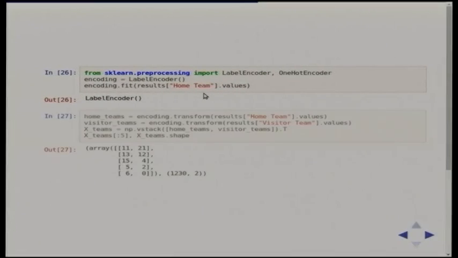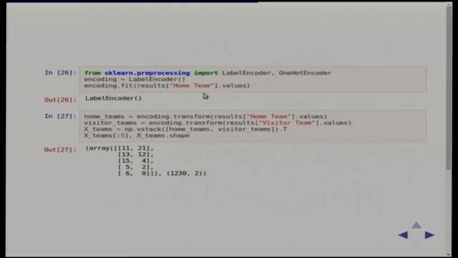So we use what's called a label encoder. This is a transformer in scikit-learn. We fit it by giving it all the team names. It will assign a number to each team. We then get the home team numbers for each game and the visitor team numbers, and then we do a V-stack.